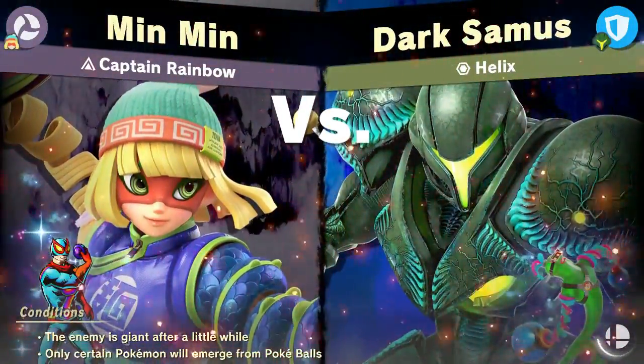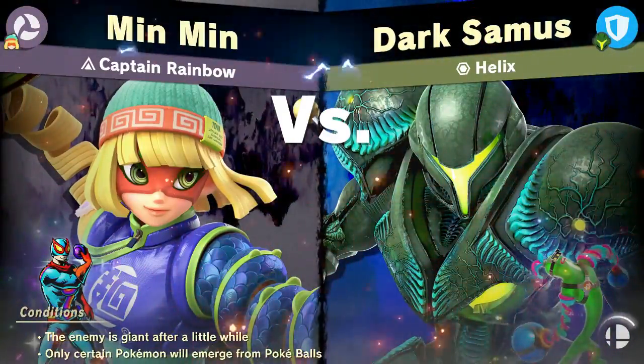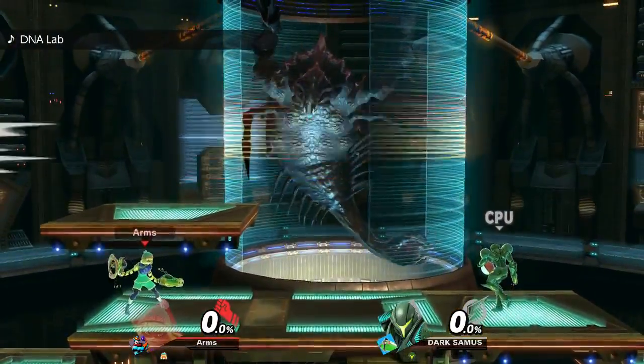Let's just check our spirits again here. Alright, the enemy is giant after a little while. Only certain Pokemon emerge from Pokeballs. Alright, Helix, I don't know what. Did I call him Felix earlier?